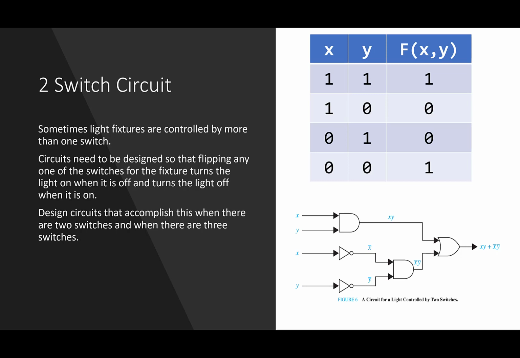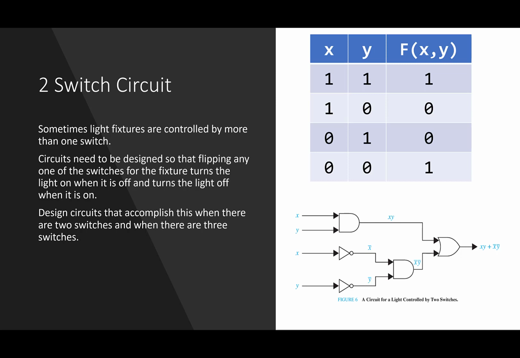Okay. Now, again, we're going to be talking about reducing circuits. That's the main purpose for today. But this particular circuit, it's already as far reduced as it can be. We're going to eventually get to some circuits that will need reducing, but let's just make sure we understand how to build the circuit from the beginning first.